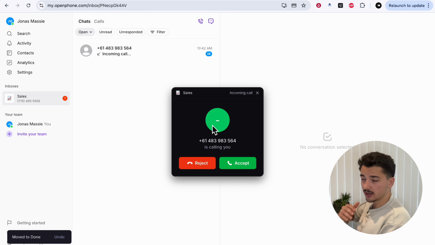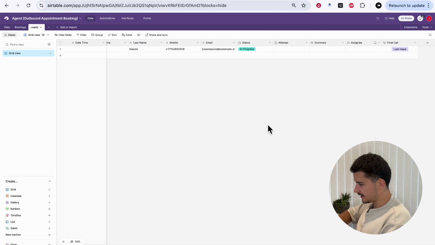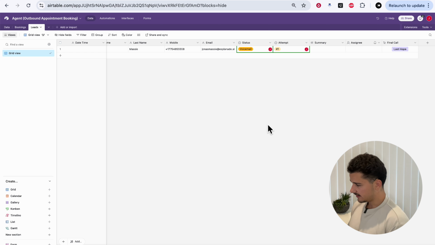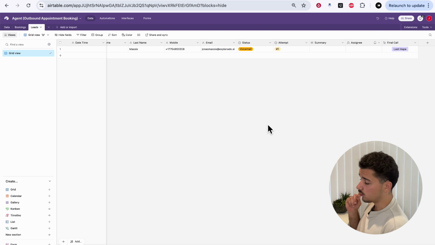Getting a call. We're going to let this ring through, and we're just going to monitor what happens in our CRM here. So that call answered there. It's going to start up the second call. As you'll see there, a live update on that voicemail attempt number 1. We're going to go through the path now on trying that second attempt a minute after the first attempt.